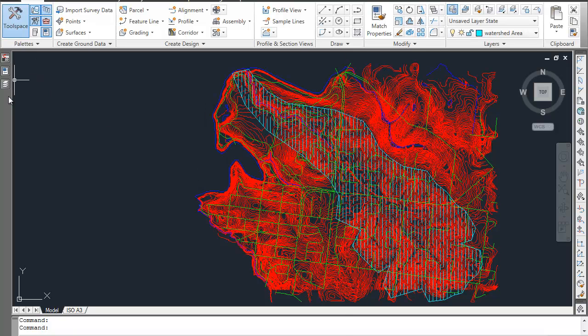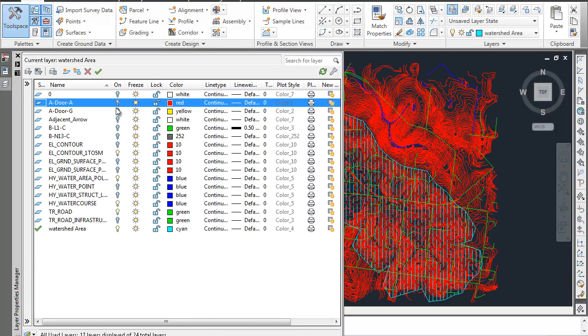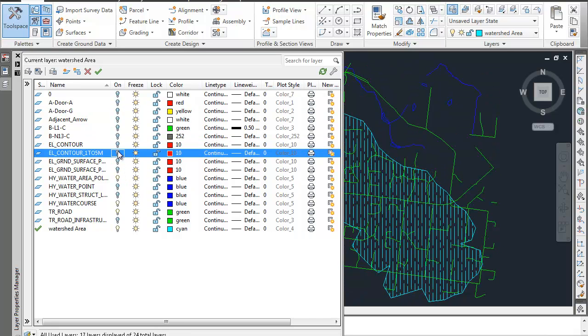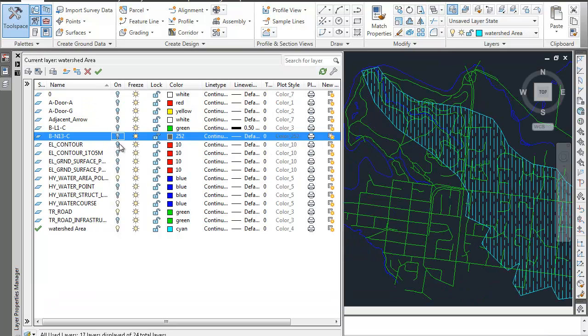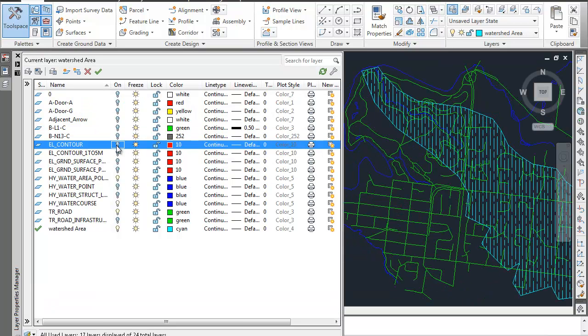So again, we're stuck. So first of all, I've just turned off the layers that we don't need. You can see here we've got some. I'll just turn off this contour layer. You can see there's some layer information there, which is basically some points that we don't need in this.